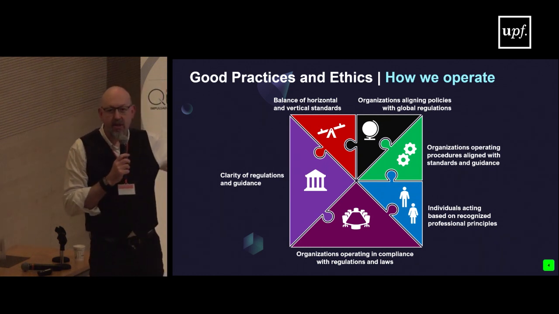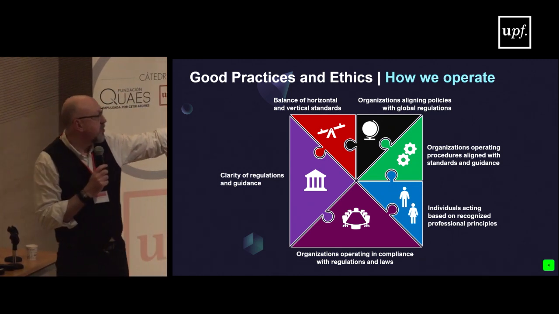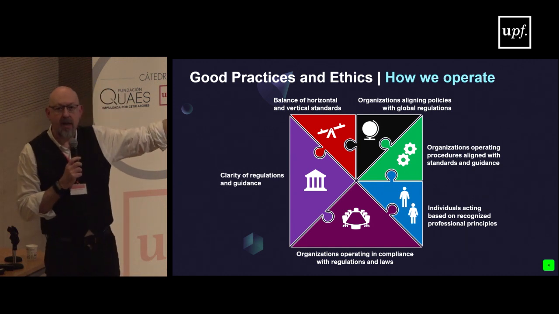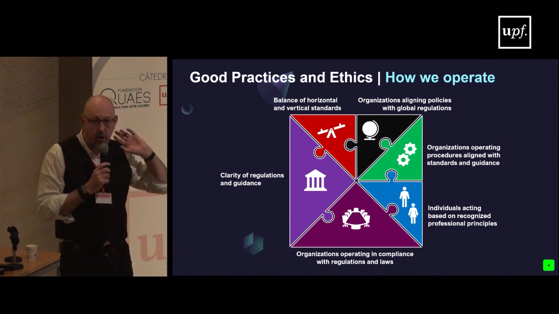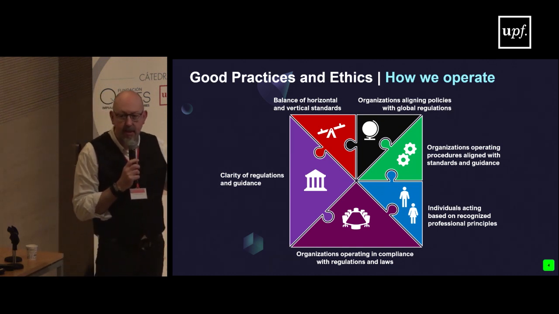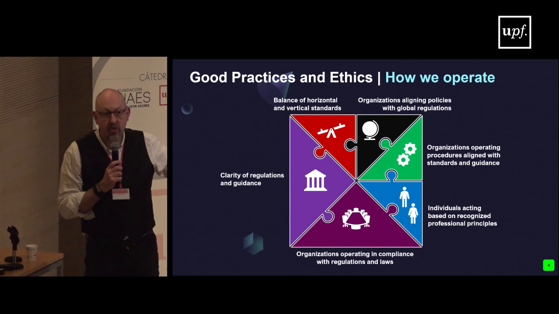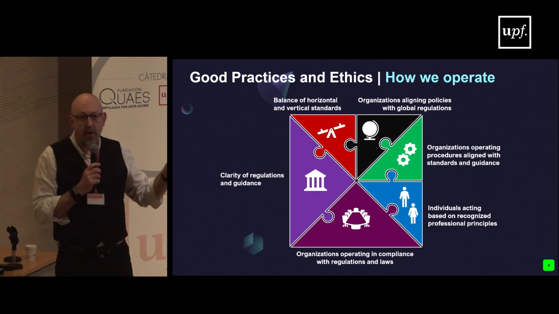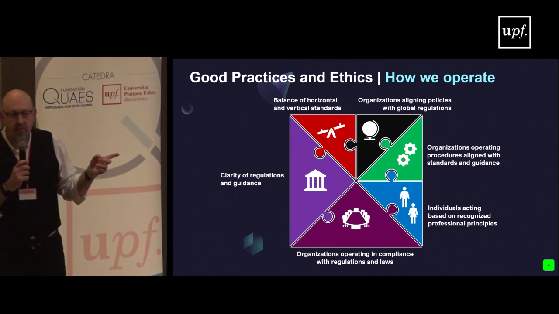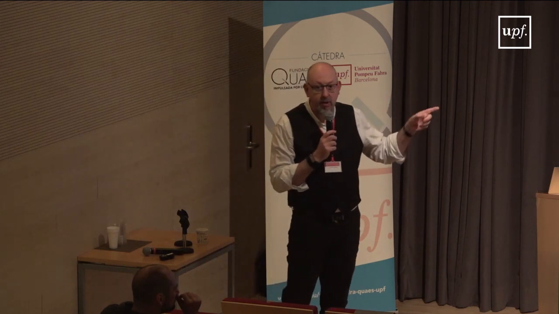So this is how it works in a mature scenario, right? We start with regulations from an ethical perspective. You move on to standards. Sometimes the regulations get issued with guidance from the regulators because they want to be more specific themselves. They don't want to wait for the standards to come. But you also have what we call horizontal and vertical standards. Horizontal standards are non-industry specific. And really, you want them to come out before the vertical standards, because in a vertical standards scenario, you don't want to be arguing about the definitions of very simple terms. You want the horizontal standards to do that for you.